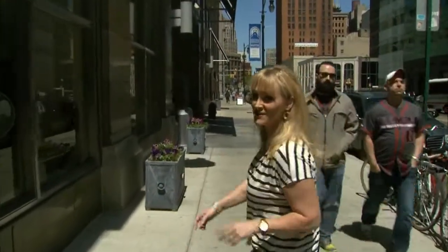Detroit is definitely making its mark in the food world as foodies are discovering all the great flavors of Detroit. We've got celebrity chefs that have restaurants. We've got pop-up restaurants that occur all the time. But we've also got some unique places that offer sweet treats. And our first stop is Bon Bon Bon. We're right at the corner of Griswold and Fort inside the Chrysler House. Come on, you're going to love this.